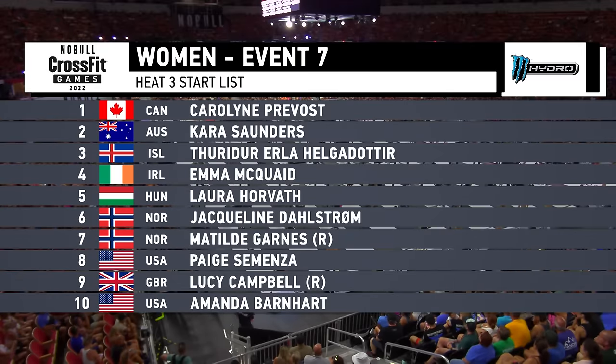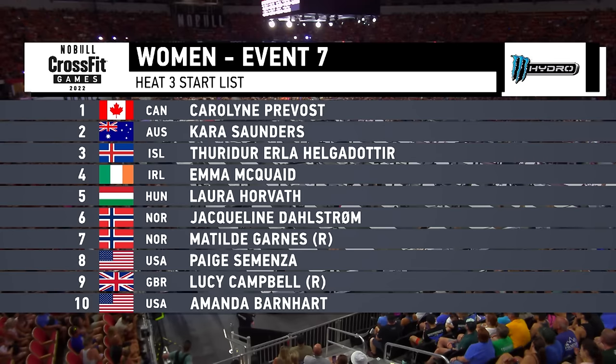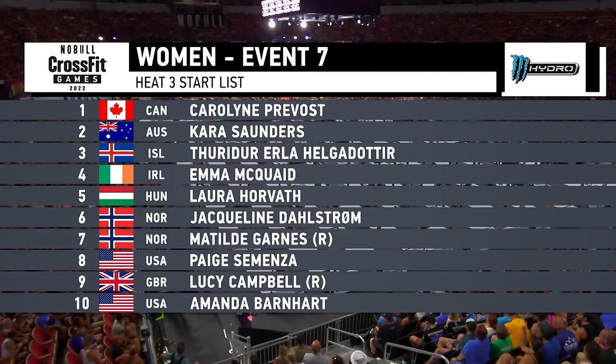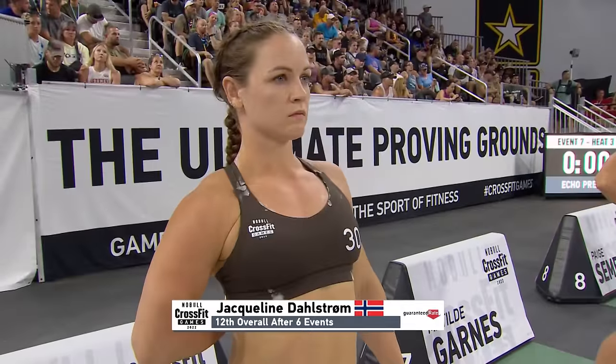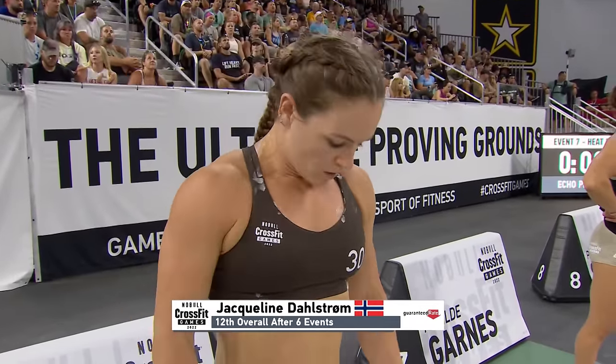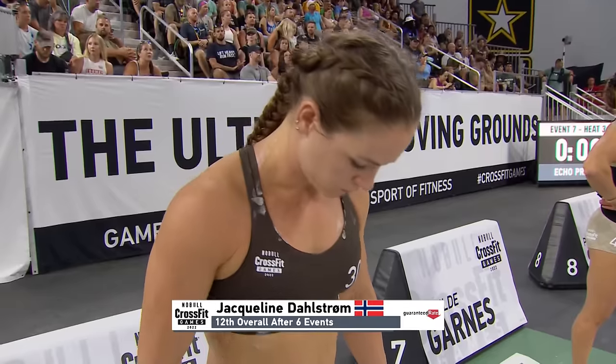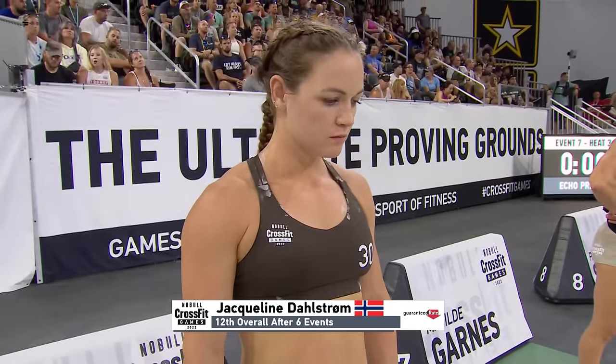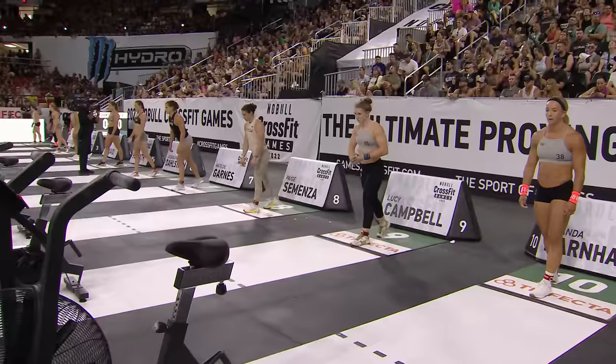10 women in this third of four heats. Jacqueline Dahlstrom out of Norway will be in lane number 6, currently 12th place overall, and she has 2 top 10 finishes so far in this competition. She's one of those athletes that, again, we talked about skill sets and maximizing your potential as an athlete. She has the ability to do well in these inverted handstand push-ups. As we've seen so far, it's one thing to predict it, it's another thing to do it in person.